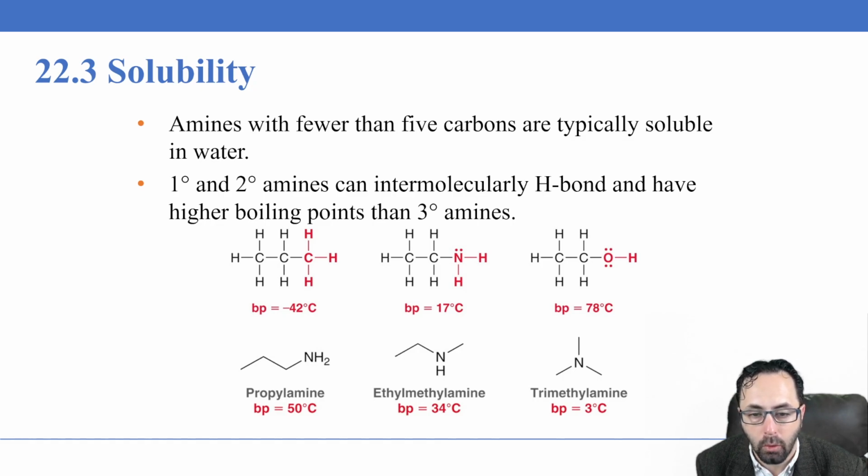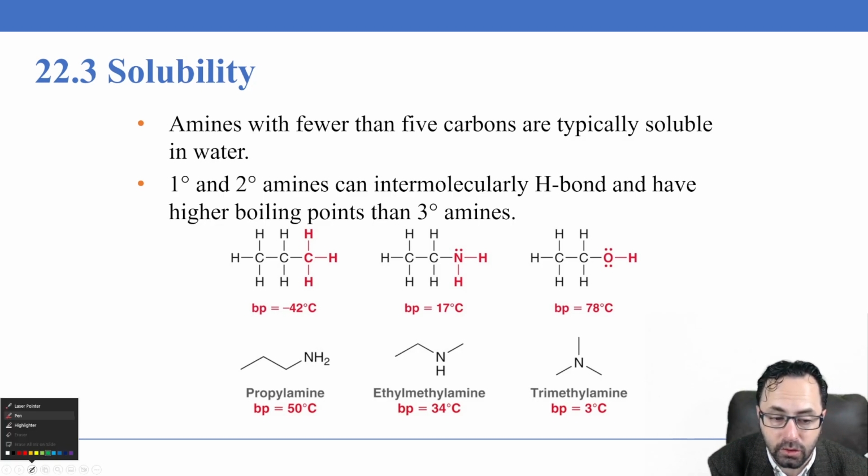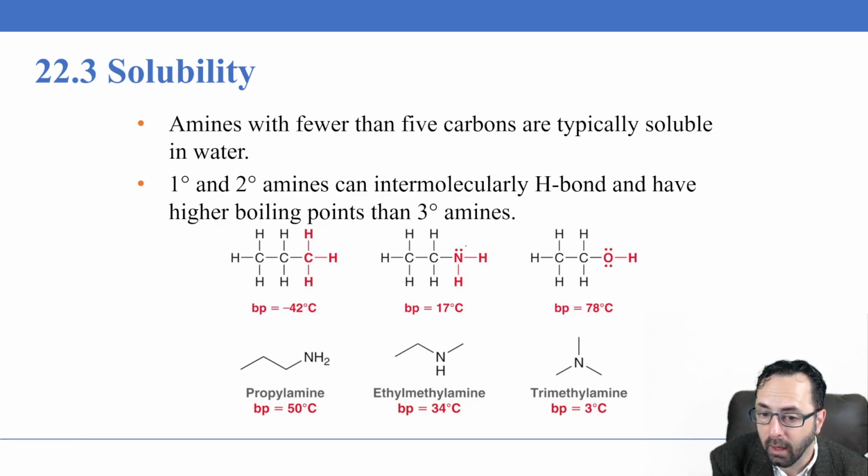This is going to become really important as we look at biological compounds later on, because you and I are mostly water, and so the number of polar functional groups that can hydrogen bond to water really matters in terms of the solubility. In terms of the boiling points, amines do have hydrogen bonding like alcohols, but that hydrogen bonding is not as strong. The reason why is because the nitrogen is just not as electronegative as oxygen is. So the nitrogen here will have an electronegativity of 3.0. For an oxygen, it's 3.5.